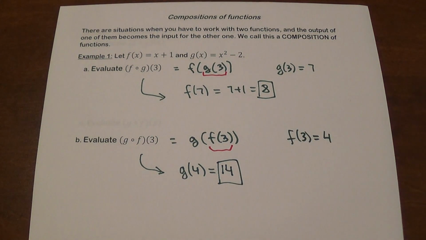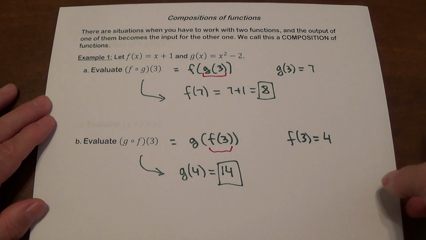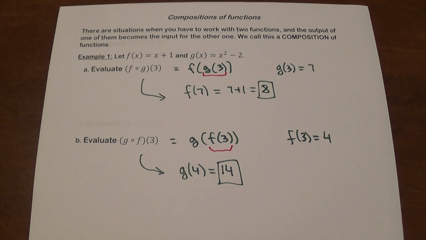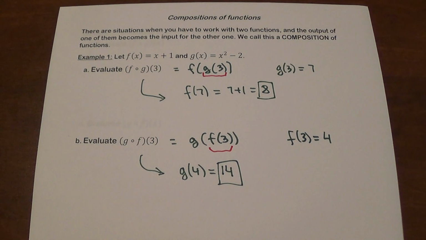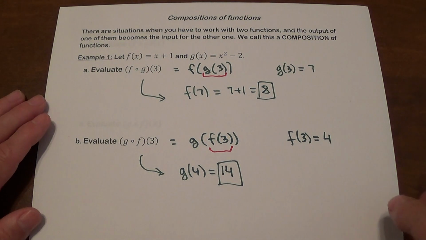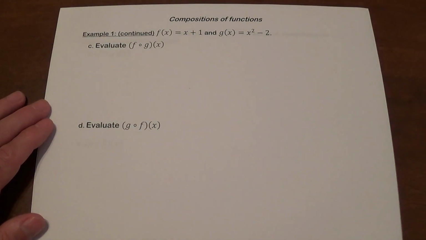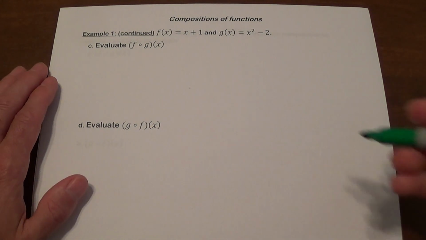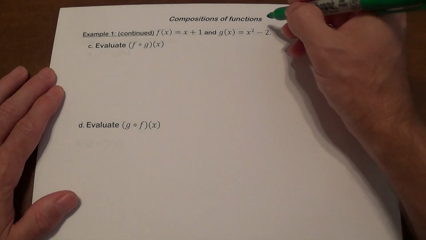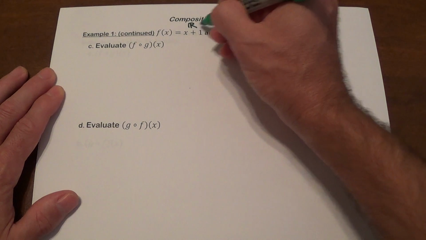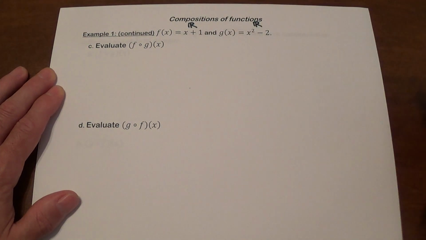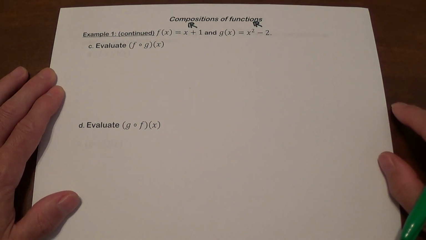So this is the process that happens there. Basically, you have one function that takes the input value, processes that value, gives its own output, and then the output of that becomes the input of the other function, and then you use that to finalize the answer. So let's try to do it algebraically and see how this works. One thing that you have to keep in mind, both of these functions, their domain is going to be all real numbers. I'm going to write it here symbolically because it does make a difference.